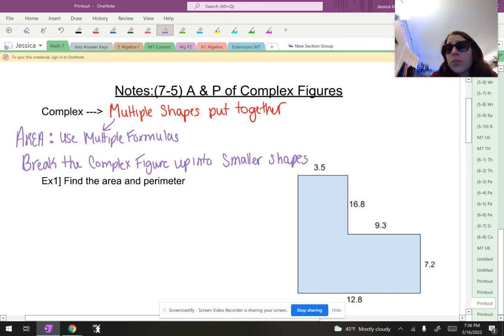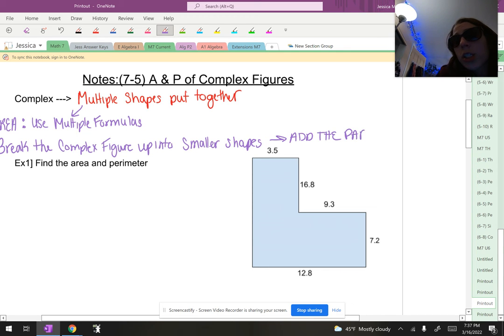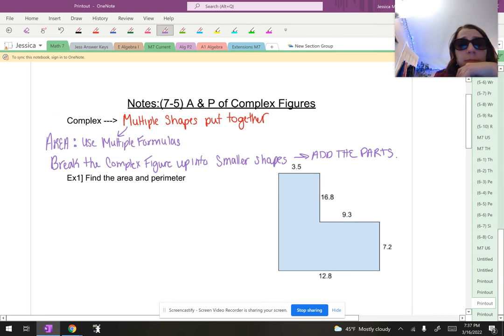And then naturally when you're done, because you'll have to take the two parts, you'll need to then add the parts. Add the parts. Boom. Okay, so that's area.